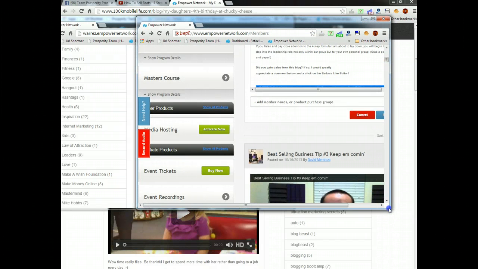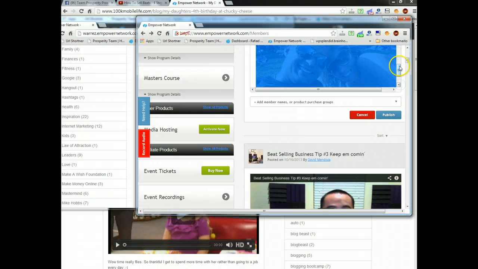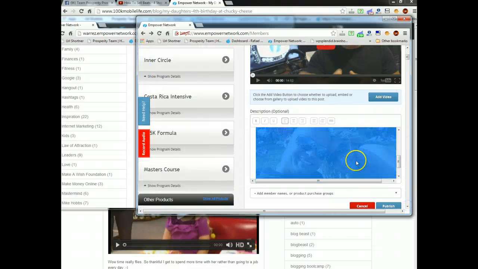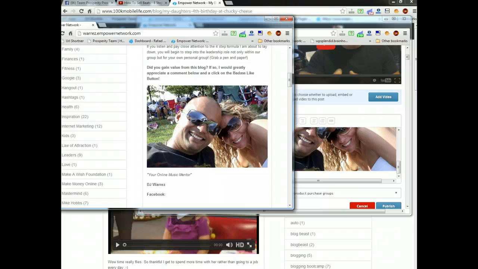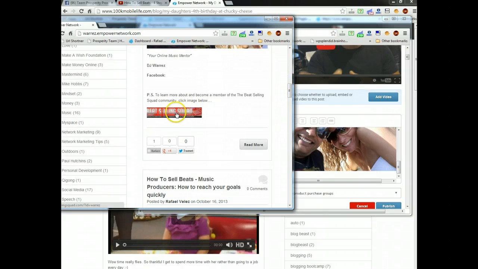Let me open this a little bit here so you can see more. There's your image, you guys. You see that? That's the way around it. So boom, I have my image. Now this can go for any image, you can have your own. This is the image I used. Down here I have another image that I'm going to slide over, but that's the way that you have to get around the image issue right now.